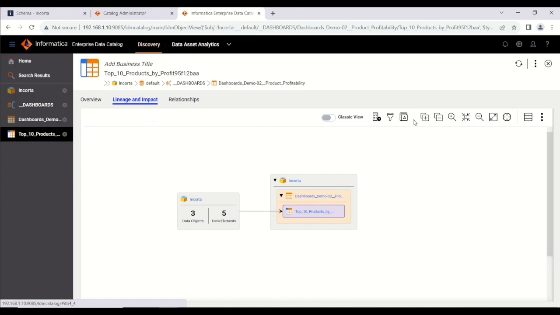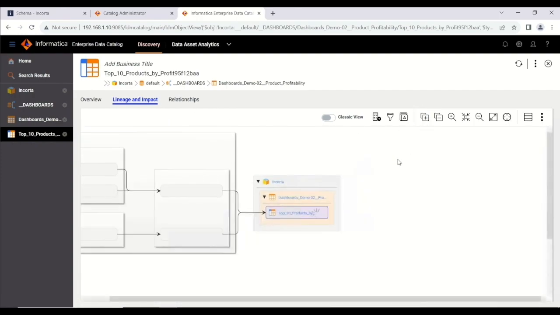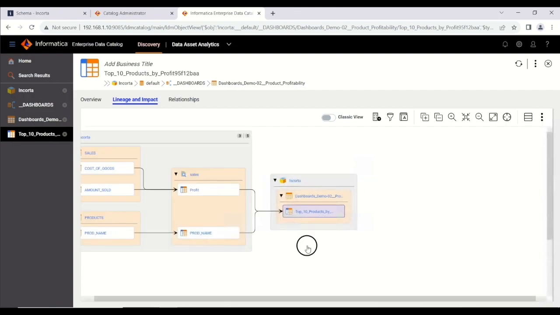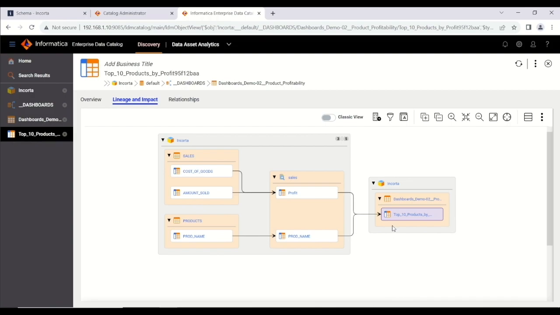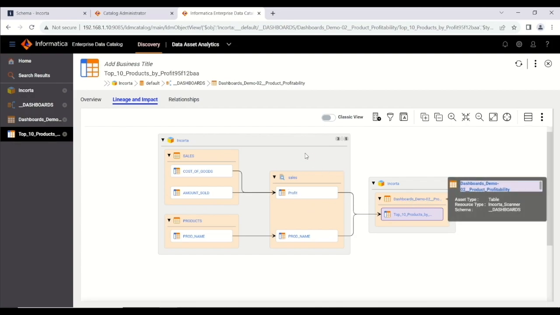So let me just expand everything to get the full picture. As we can see here, we have everything that has been fed from Incorta into Informatica. We have the name of our insight, and it exists directly inside its enclosing dashboard. Then we have all the lineage information mapping the insight to the columns from the business view inside Incorta's business schema.